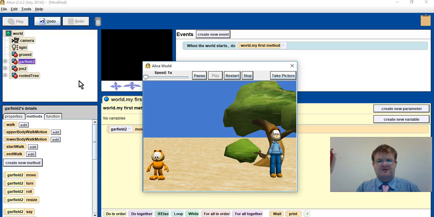Well, John is to the left of Garfield. So I need to make sure Garfield is facing John, which means that when he's moving forward, he's moving in the direction of John.